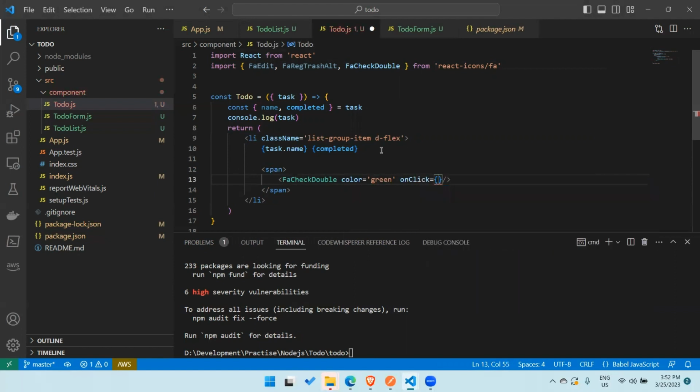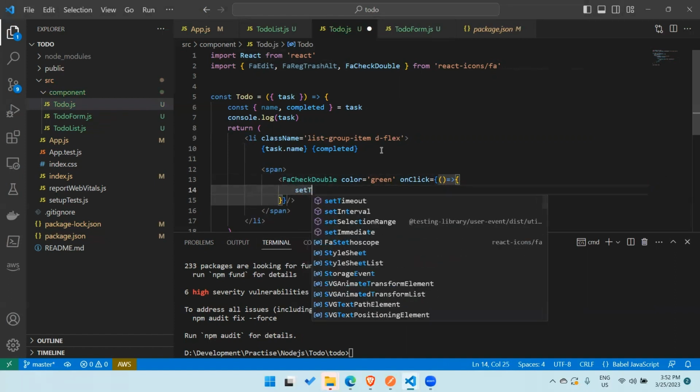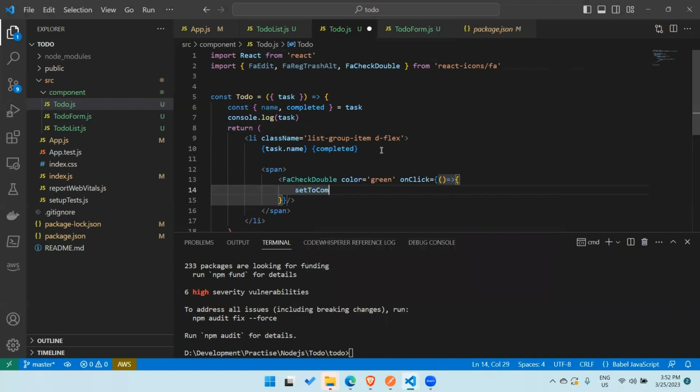What we want is an anonymous function. So we'll call a method called setToComplete. And when we set to complete, we pass this task name, whatever the task that came as props here.